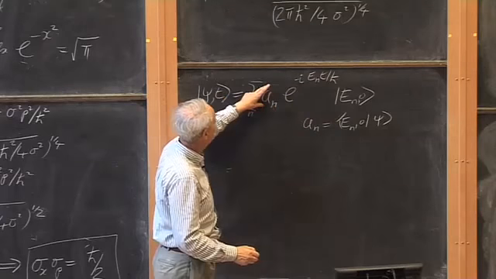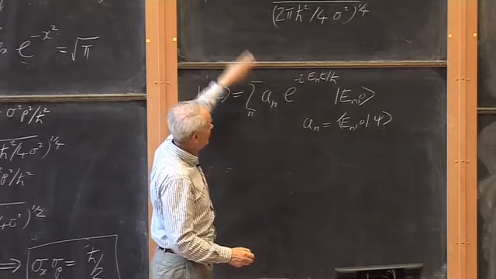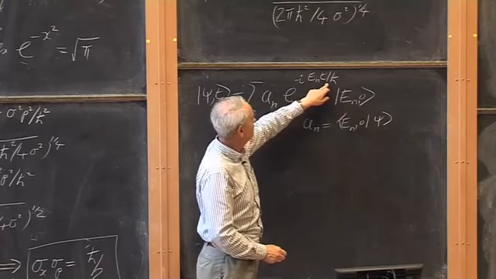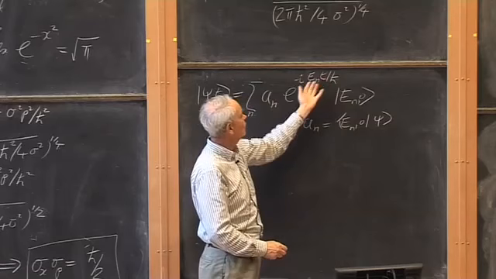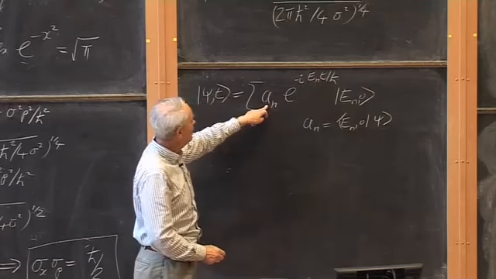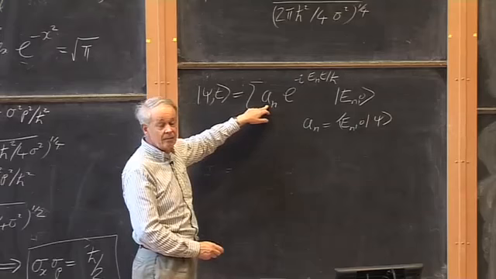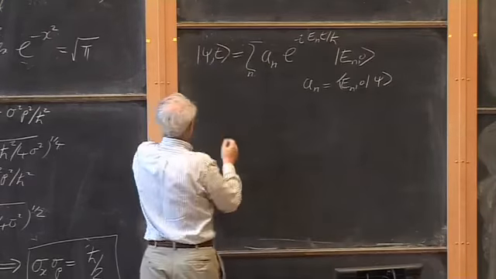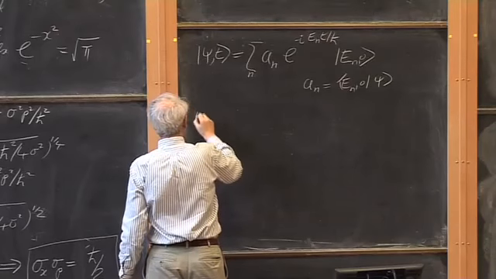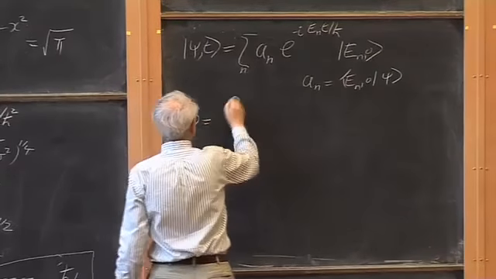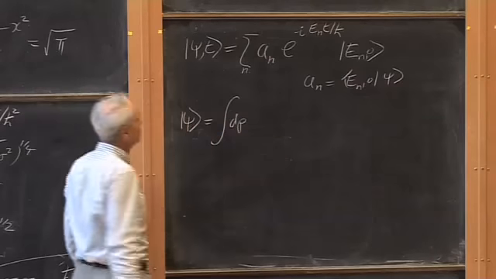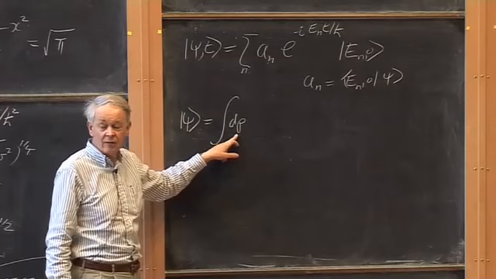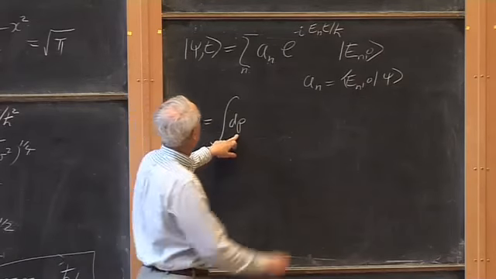So we want to use this formula in this other context here. We know what this is. This is a state of well-defined momentum. We know what this is. This is just some exponential with the relevant energy going in there. And this is the amplitude to have momentum p. So this, the discrete case, transforms in our case into psi is equal to an integral over all possible momenta. That's the analog of summing over the energies. When you sum over momentum, you are summing over energy, because different momentum means different energy.